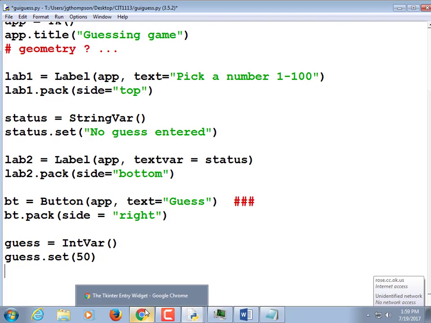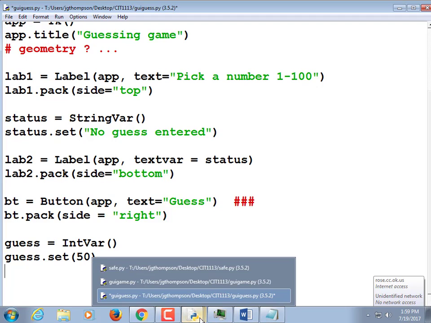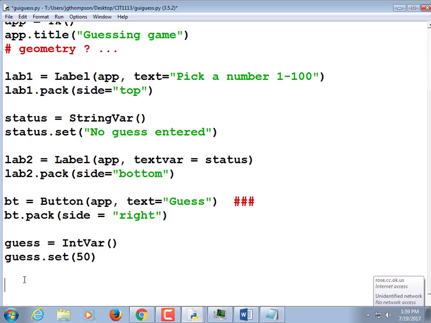And then our entry field, we need a variable that holds our entry field on the screen, and I'm not coming up with a good name for it if we're using guess as the number. How about gentry? Gentry. Kind of odd. Alrighty. gentry is equal to an entry field.